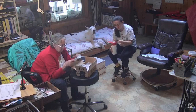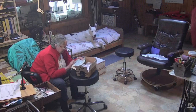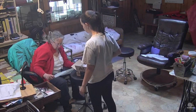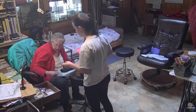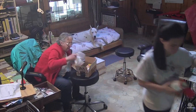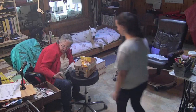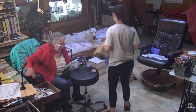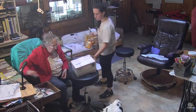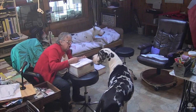What is this? What is this? A bag. Wall Street Journal. Is it a bag? Okay. We got bags, a couple bags. And then we have some baking things. And here we have some poo pickers. My desk is in terrible shape. No, there were no cookies in there. No cookies.